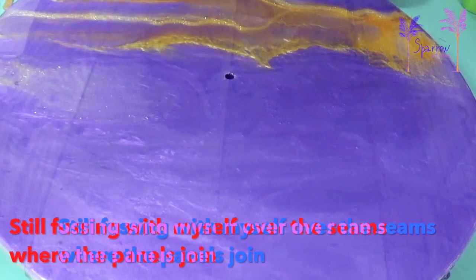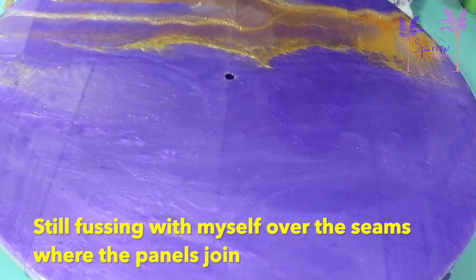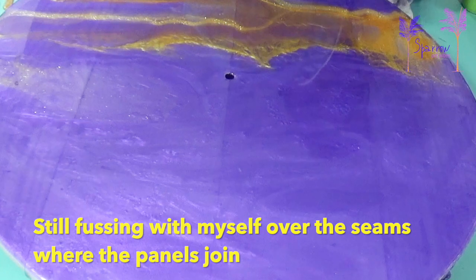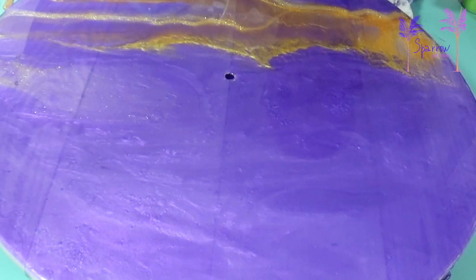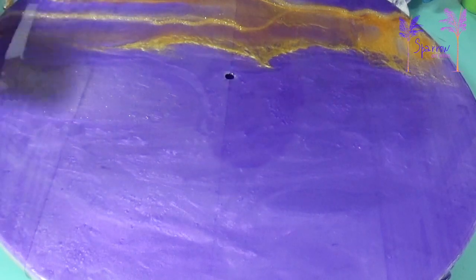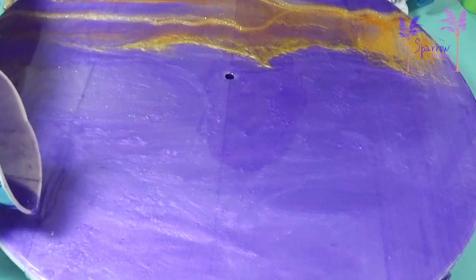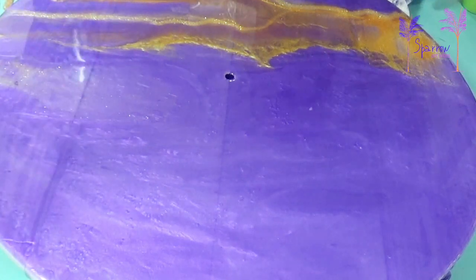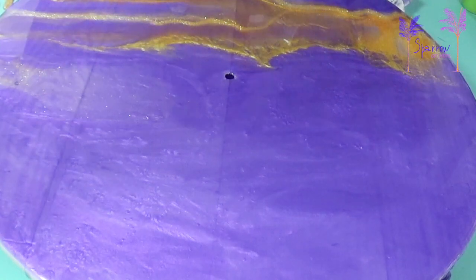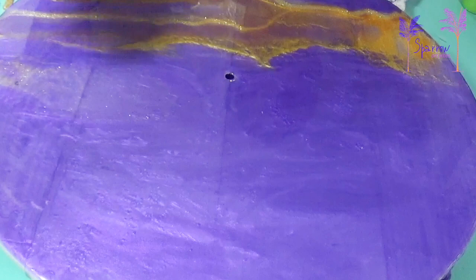It was beautiful initially. I just don't like these purple. I don't like these seams showing on here. I'm trying to get rid of these seams. And maybe, just maybe, the dominoes will lay on the seams.